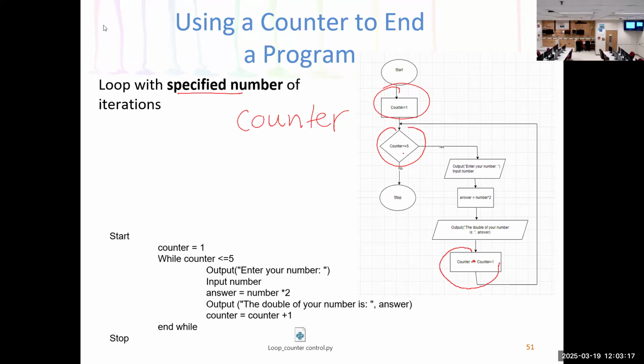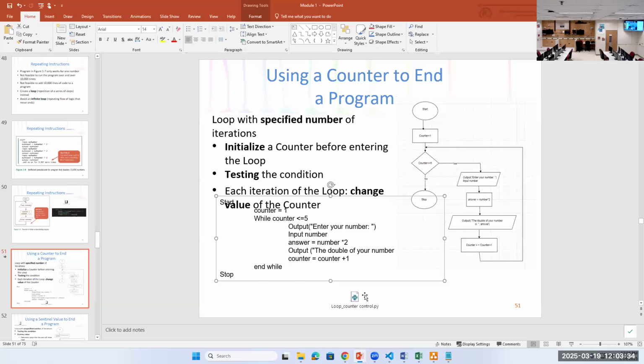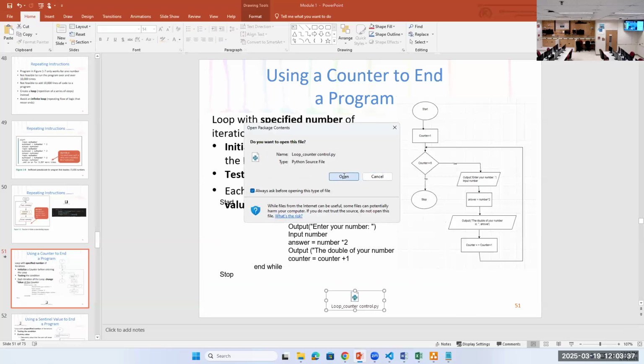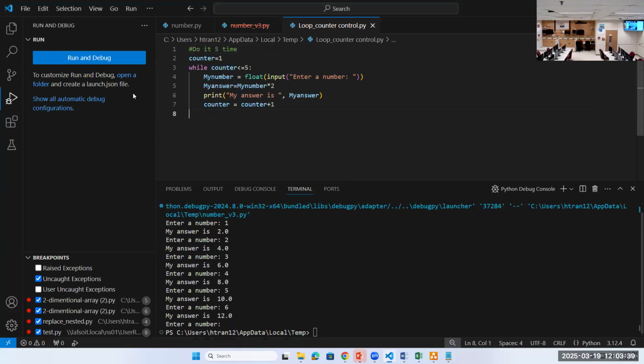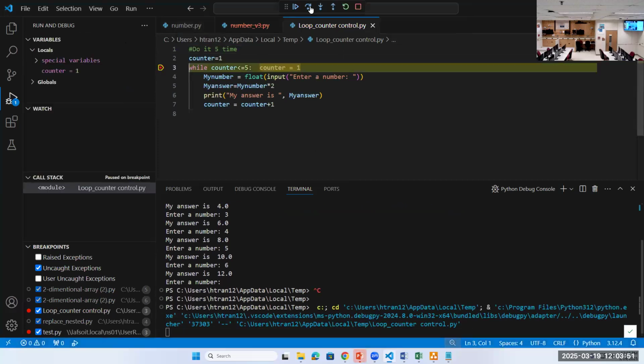Now I can show you this one with Python. For this one also, I want to do it 5 times, so we can see what happened here. I think it is better if I use a break, so we can see what happens with the program. So I run it step by step.